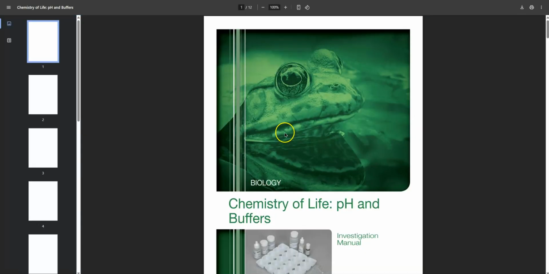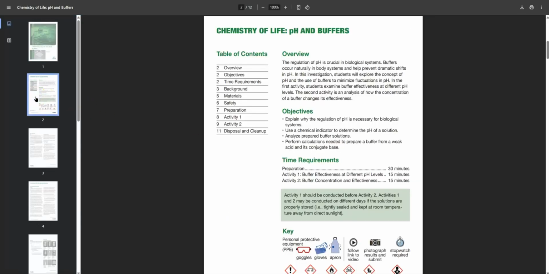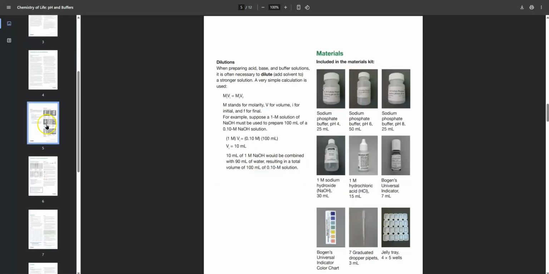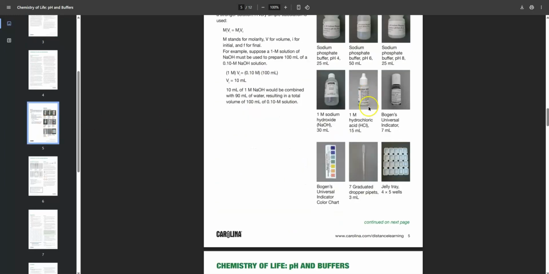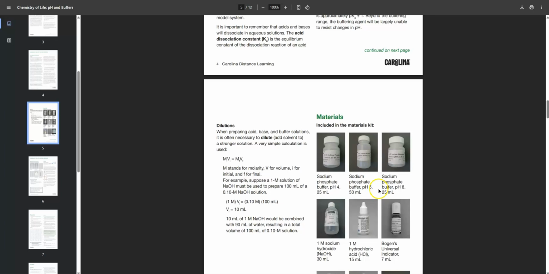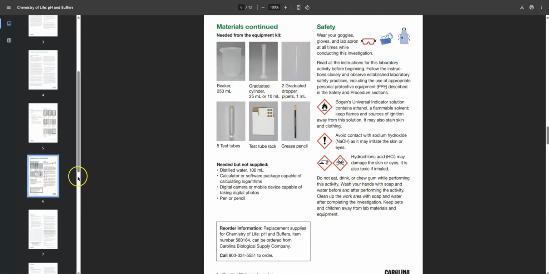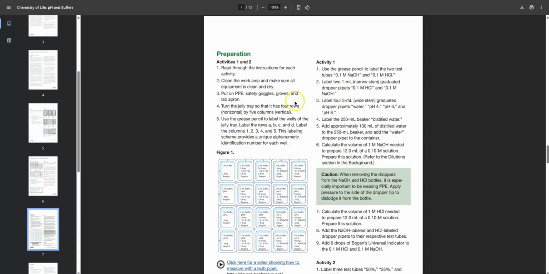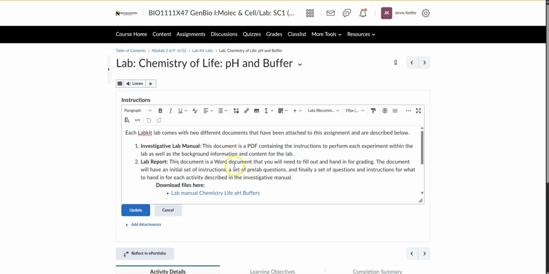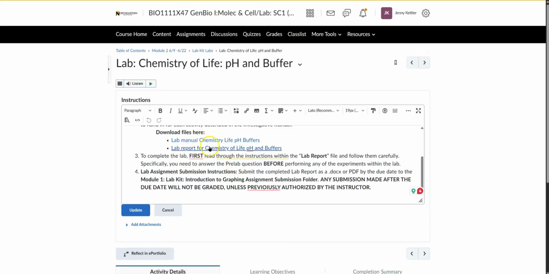So you'll see here, right, you want to review the lab, and it will give you the background, and then it'll tell you, okay, these are the materials that you need to get out of your kit, and then it'll give you the procedure for how to do it. So same thing, there's your lab report.